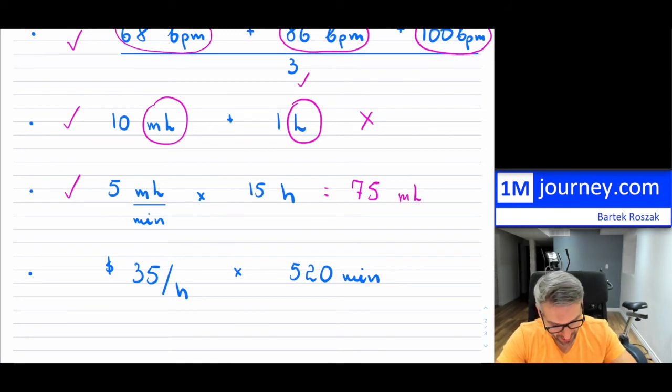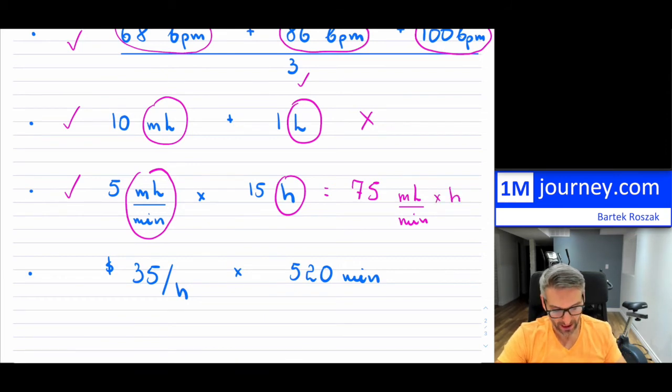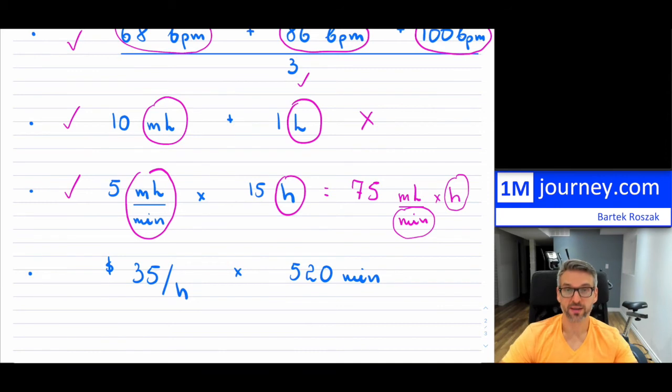But notice your units, so you're going to have milliliters per, so this was minute. This is coming from right here. And then you multiply by hours. So this is going to be times hours in here. And nothing really cancels. And most likely, I'm just assuming, I don't know what the word problem was, but milliliters per minute, it seems like it's some kind of volume flow that you have. And then it looks like it's being administered for like 15 hours or something like that. So I don't know what exactly that might be. But what I do know is that my time, so notice the time here is in hours and the time here is in minutes.